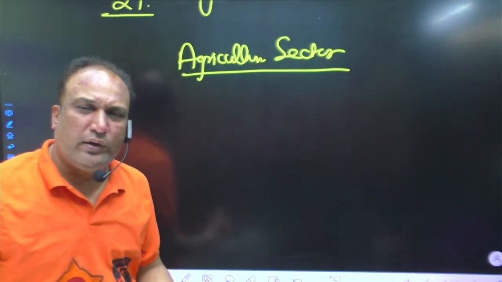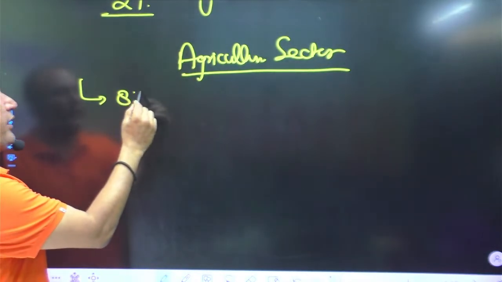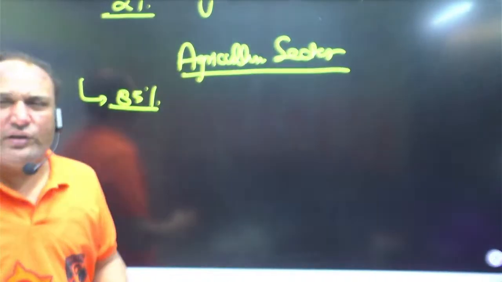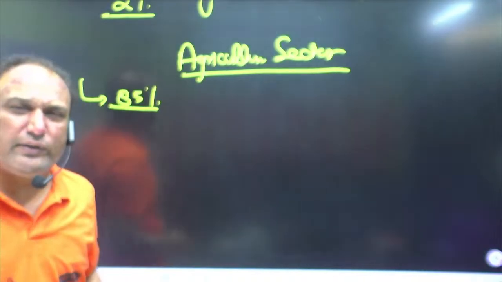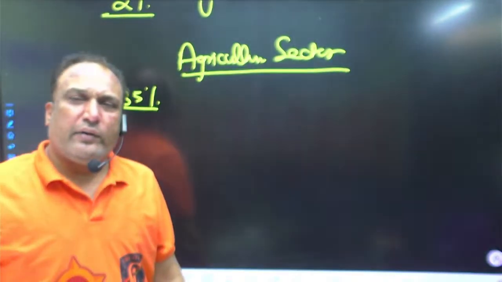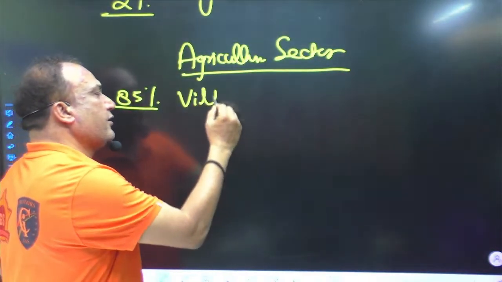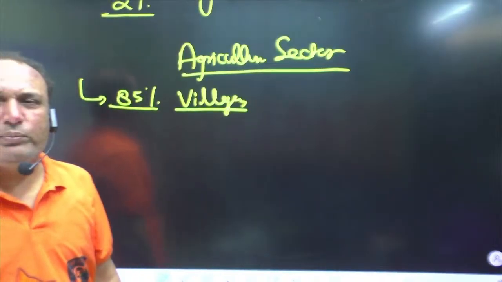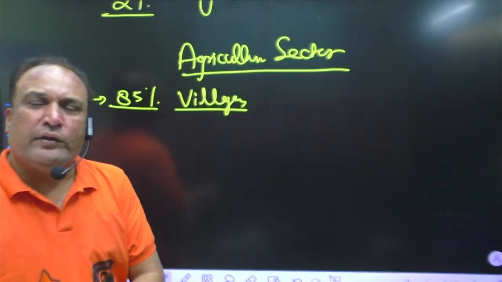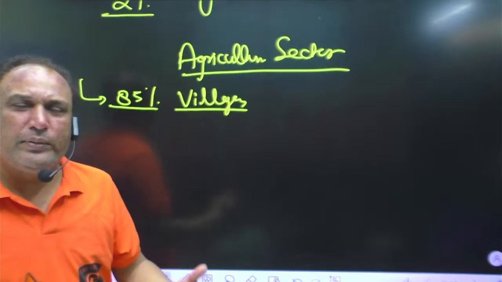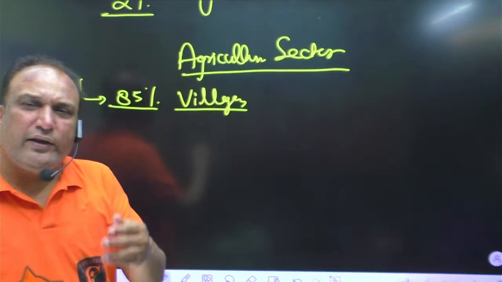India's economy under British rule remained fundamentally agrarian. How fundamentally agrarian? Because 85% of the people at that time were engaged in agricultural activities. 85% of the people were mostly living in villages, and most of them were involved in the agricultural economy. The country's population lived mostly in villages and derived livelihood directly or indirectly from agriculture.